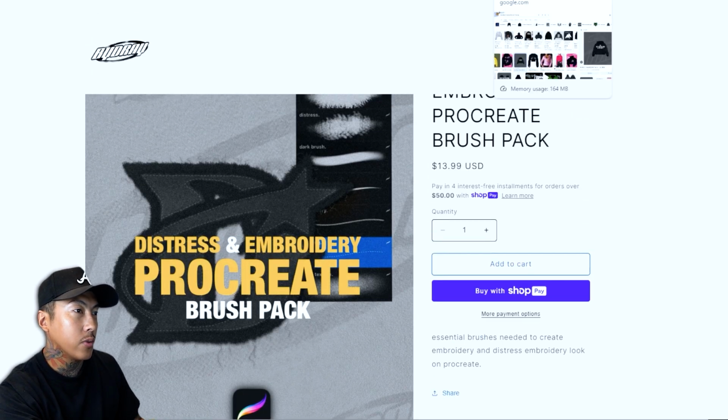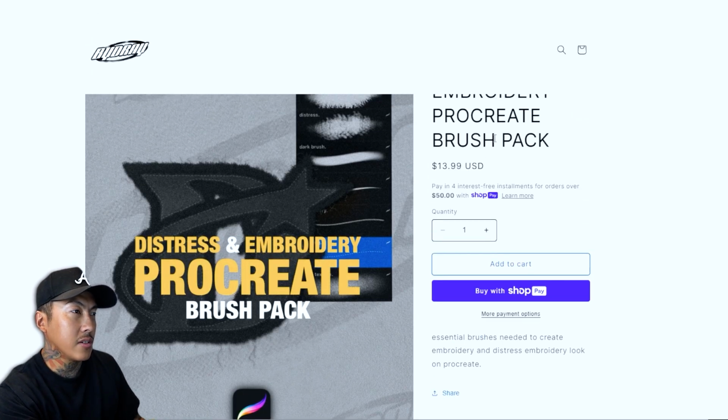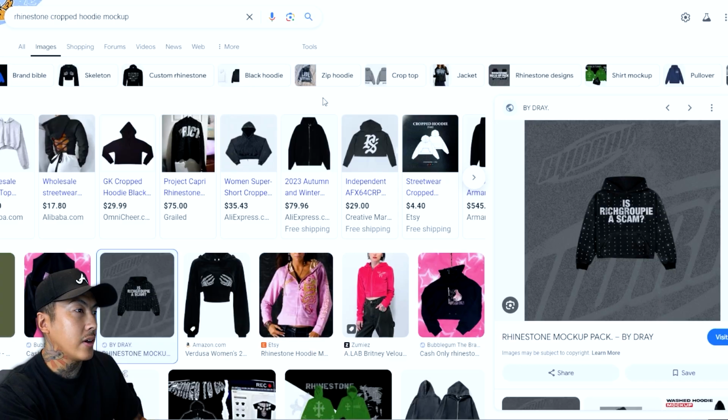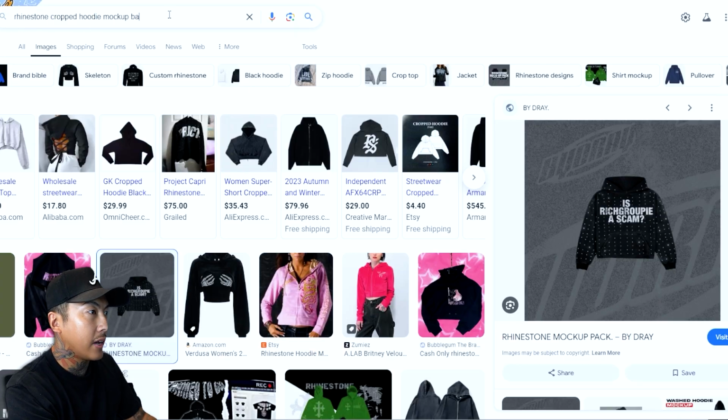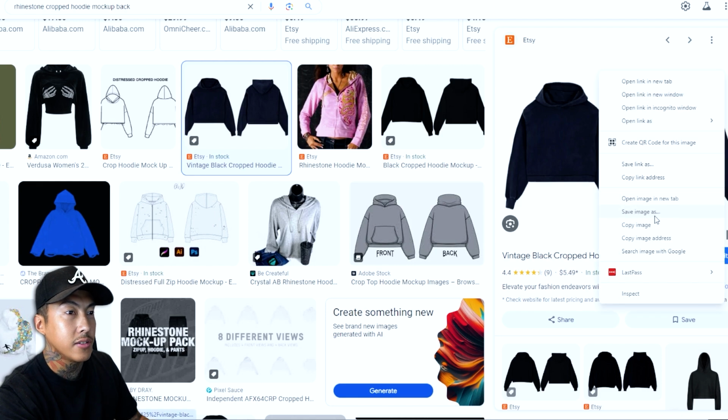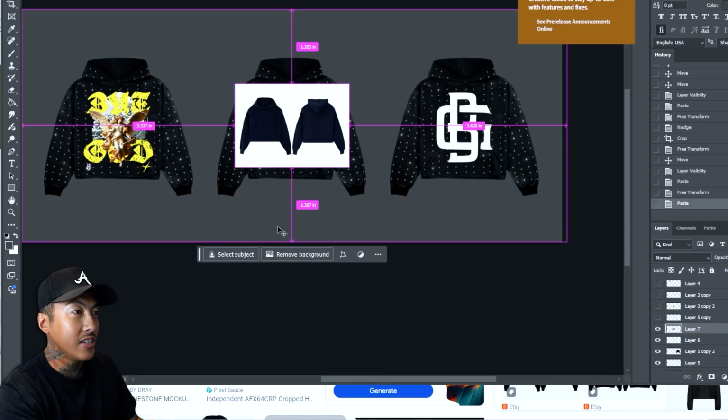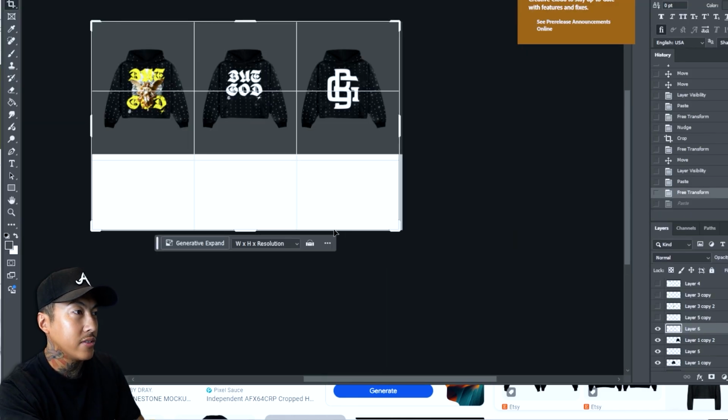So if we have time, we'll try to incorporate that because apparently it's just a brush pack and we'll just brush it right behind. All right, so let me see. Don't have a back, so let's see if we can find a back. We don't have a back, but watch this. So what we're gonna do is copy this image. Let's go ahead and move downwards this time.